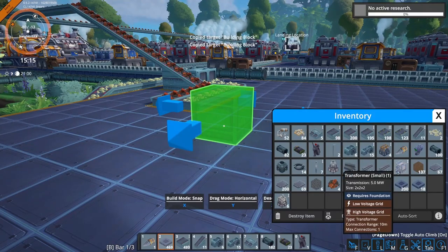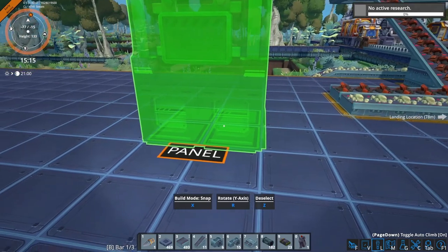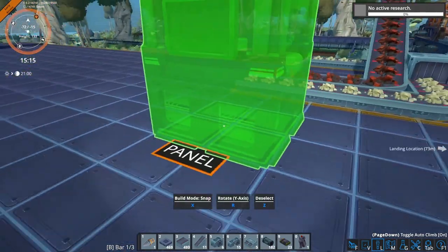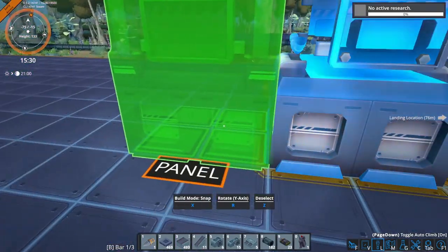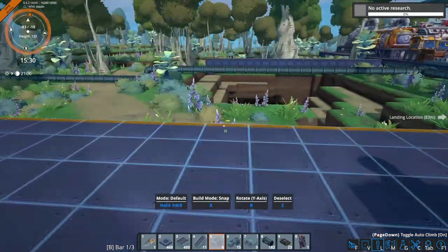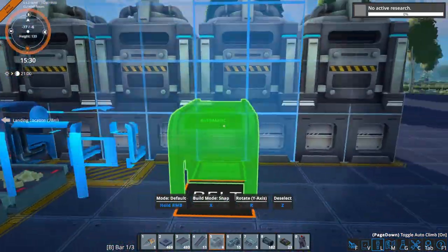Sorry, wrong button. Where are my crushers? Here. The panel towards me. One. Let's begin from here. 1, 2, 3, 4. Something oddly satisfying about the noise that this one makes when you put it down.